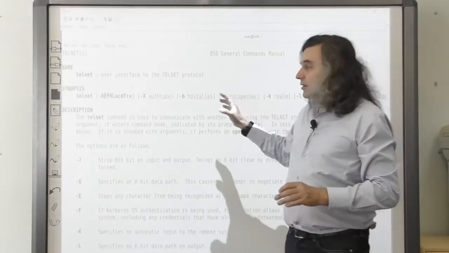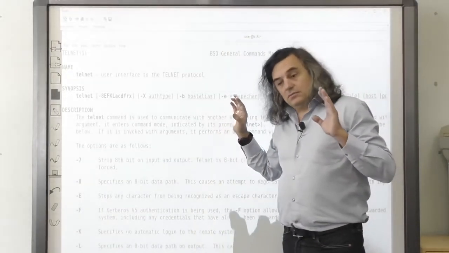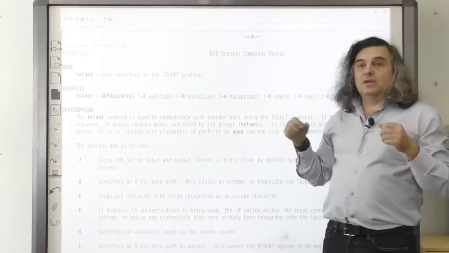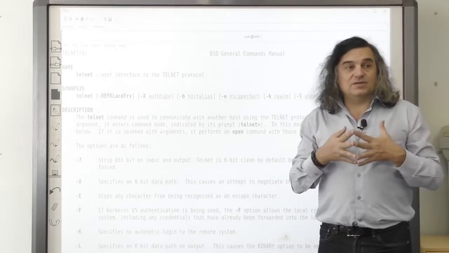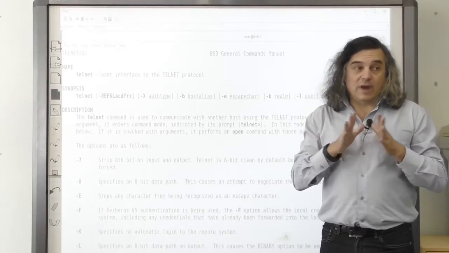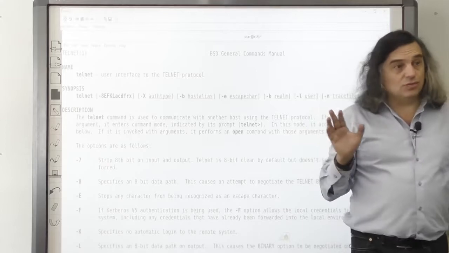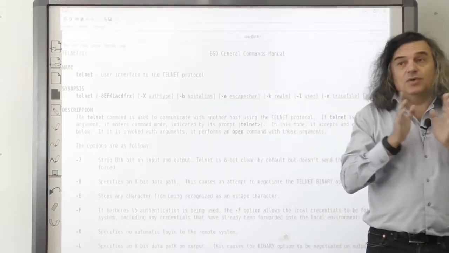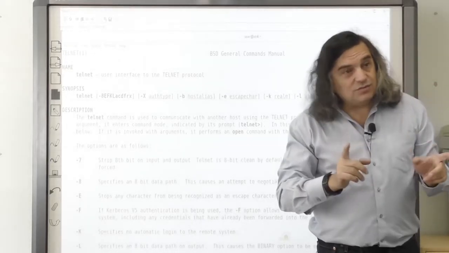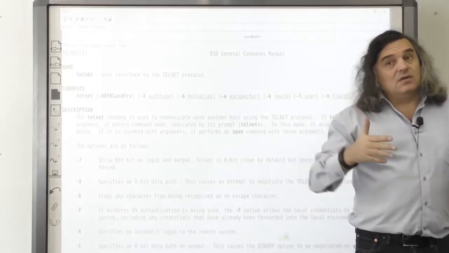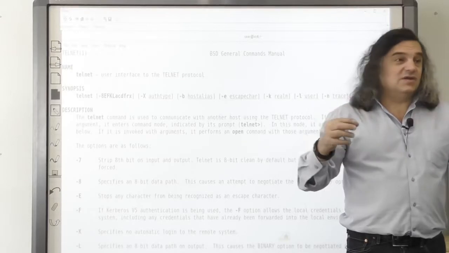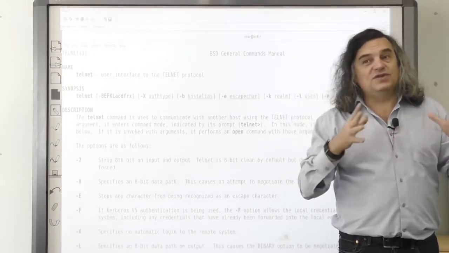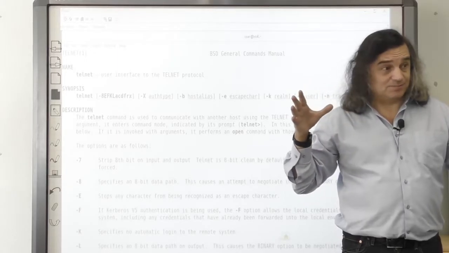It's just a command line interface for another host, and this protocol is still used for access to some hardware devices too. Moreover, you can use it for debugging by connecting to other servers by choosing TCP server ports.